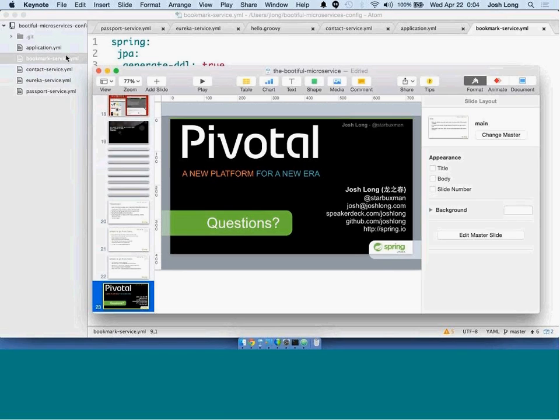So maybe you don't need it, and there's no reason you couldn't use, for example, Eureka on top of Cloud Foundry. Indeed, we're actually standing up push button deployment of Eureka on top of Cloud Foundry. But again, maybe you just want that mapping, and that's already maintained by the platform.